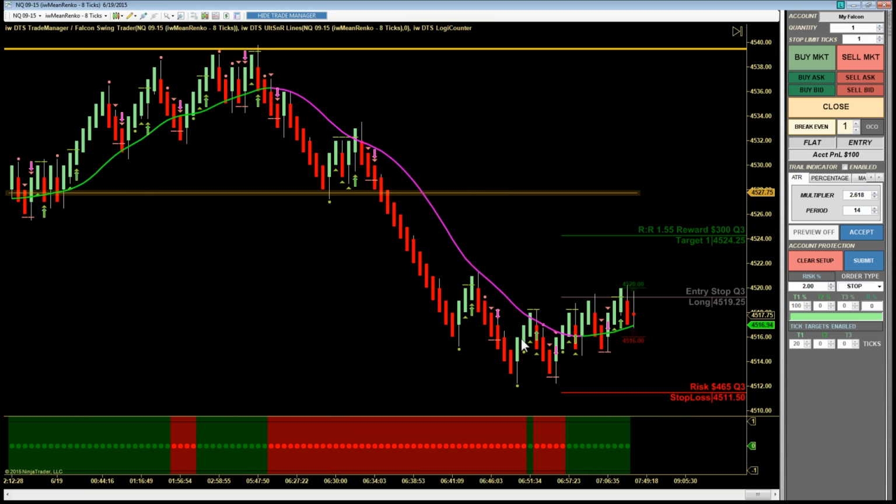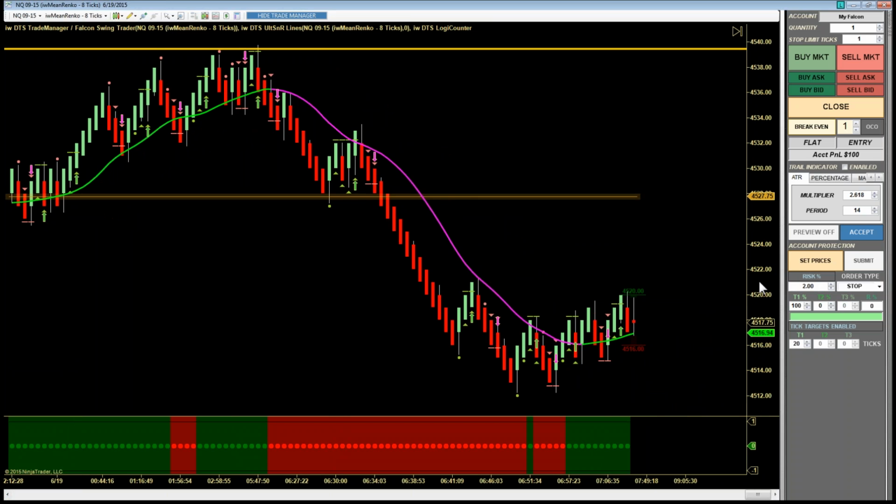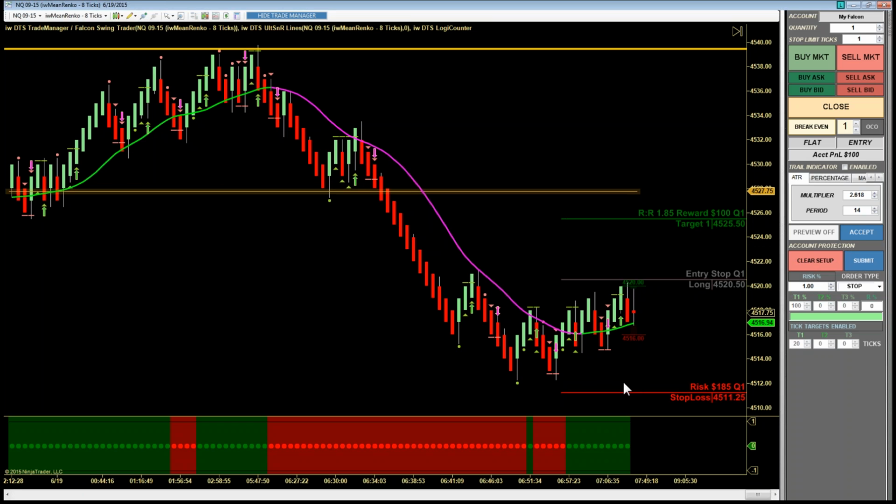The reason I'm refraining from buying it, at least with the full 2% risk, is because the market has paid off already to the downside. Right? When I have one direction making me money, I tend not to trade the other way. Just make a little mental note: okay, sellers are paying off today. I'm going to favor sell orders or sell signals versus buy signals.